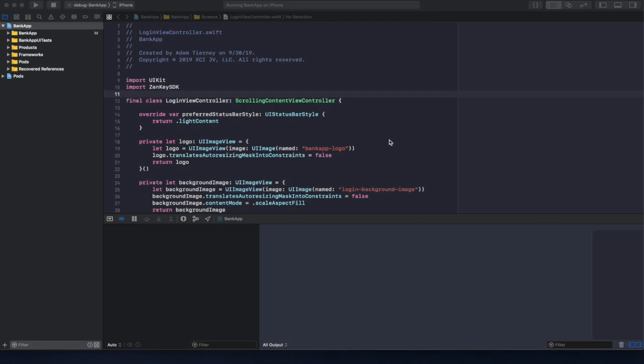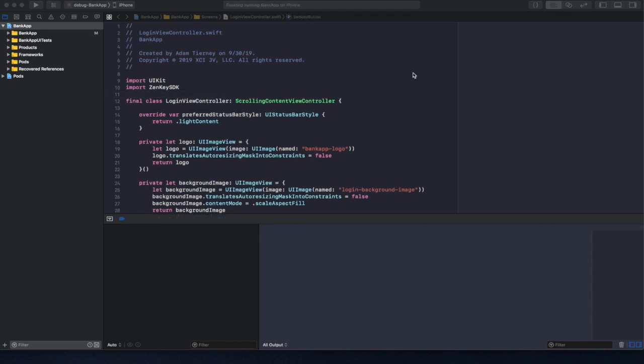This video will cover making an authorization request using the ZenKey iOS SDK, but the topics covered here will help you understand the whole authorization flow regardless of platform. We'll be covering how the ZenKey iOS SDK issues an authorization request to the authorization endpoint we found during the discovery process, and how it receives a redirect with the requested auth code.